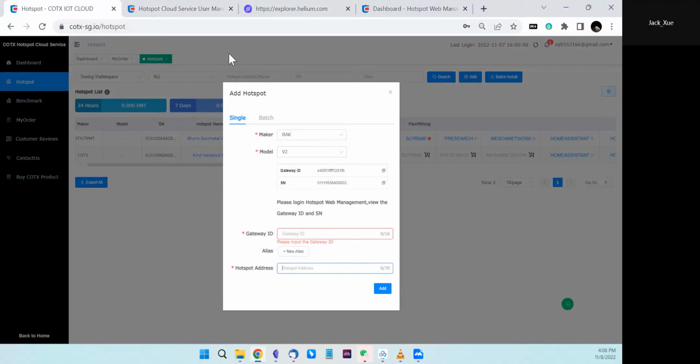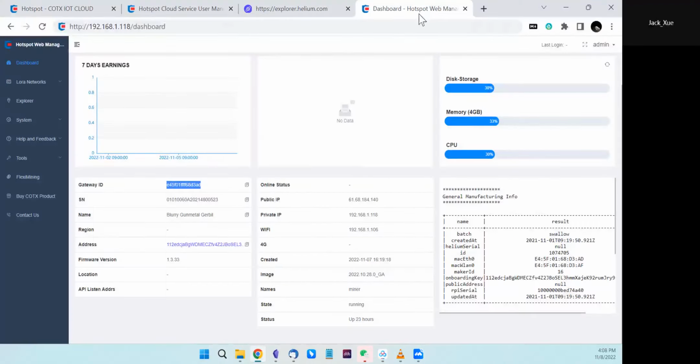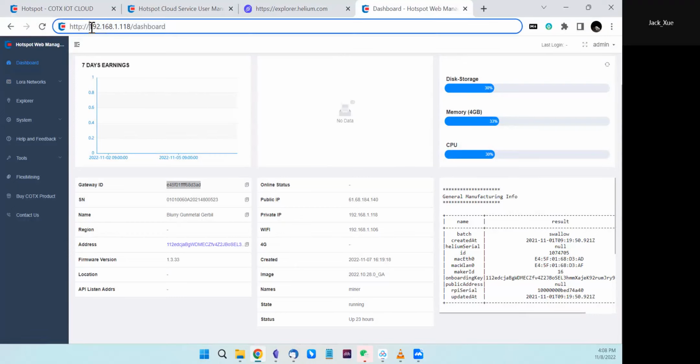So in that case, you just access your hotspot web management because your Rak v2 has already been flashed with COTX firmware. So you can use hotspot web management in your local environment, just input the hotspot's IP address here and grab the gateway ID and hotspot address.